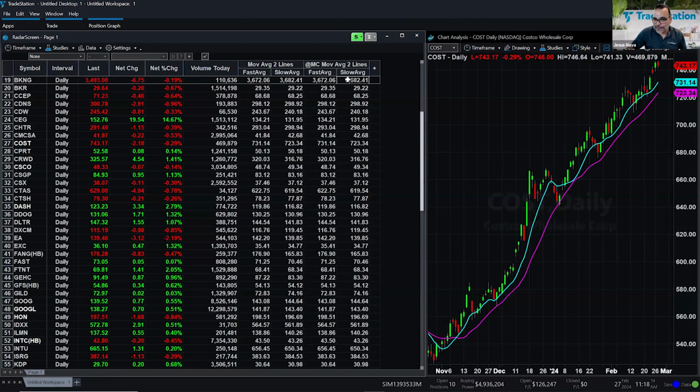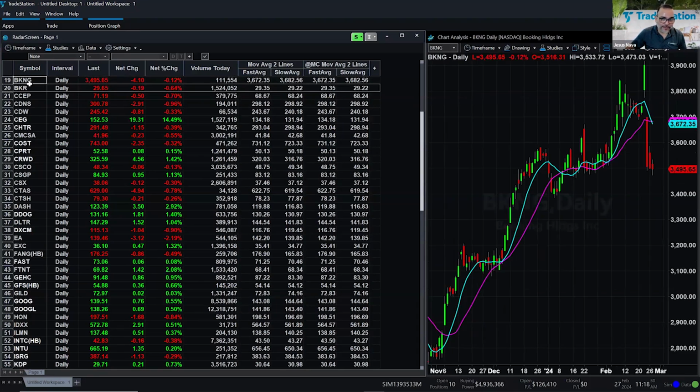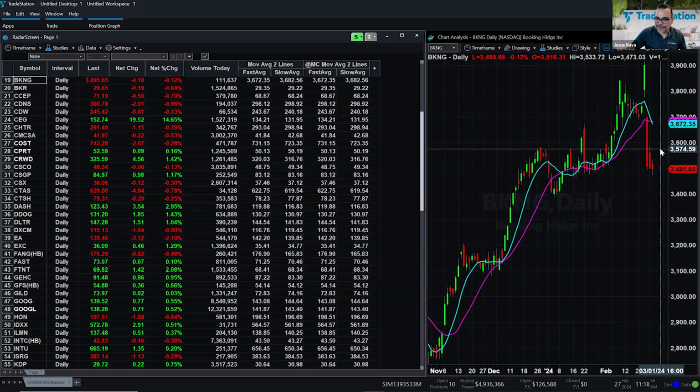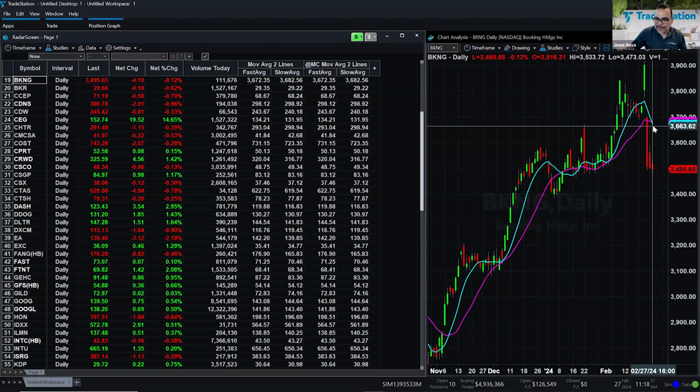Of course, I can compare the two values to see which is higher or lower, but it would be better if my indicator would tell me exactly if we are bullish or bearish on a particular mode of that moving average. So if I were to click on this symbol, this symbol just had a crossover to the bottom side. Everybody sees that it's happening right now. So right now we are in a bearish mode for this symbol. Really tough to say just looking at these two numbers.